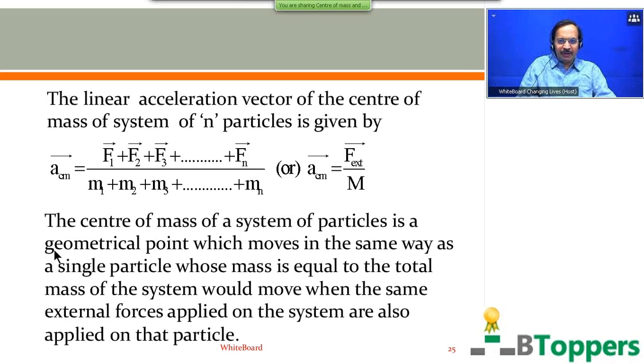So I will read out one statement that is shown on the screen here. The center of mass of a system of particles is a geometrical point which moves in the same way as a single particle whose mass is equal to the total mass of the system would move, and the same external force applied on the system is also applied on that particle. Come on, finish writing the notes.